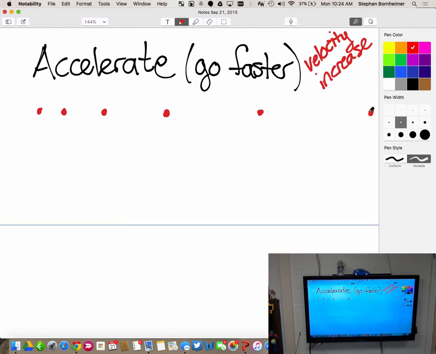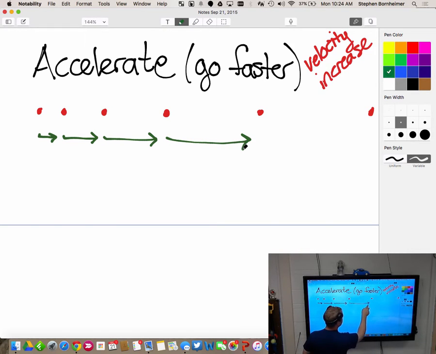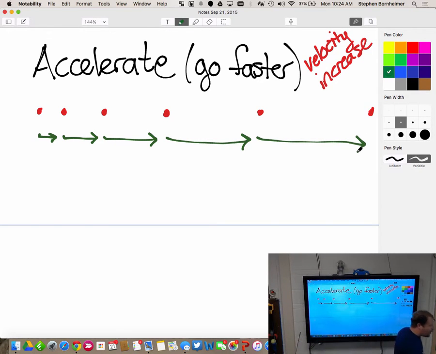Number 2. Okay, so this is a dot diagram, not the dot diagram, but a dot diagram to show an object that is accelerating, going faster, increasing velocity. All right, now I'm going to add some arrows as well. You should do the same. So an arrow here might be this length, and this length, and this length here, and then, of course, this one. Now, arrows indicate what? An increase in velocity, because the whole point of an arrow is that it points in a direction.